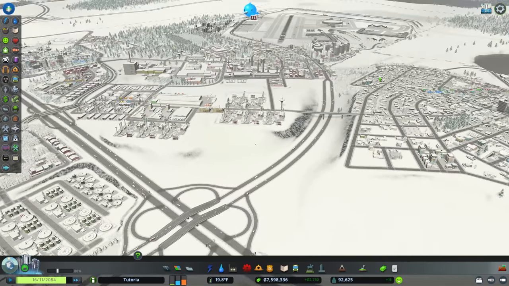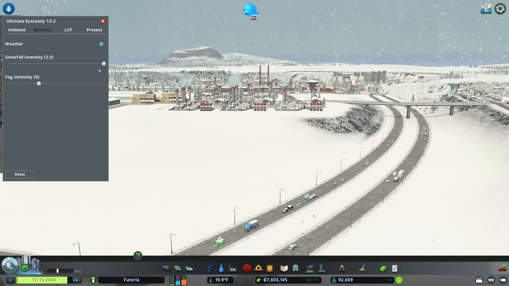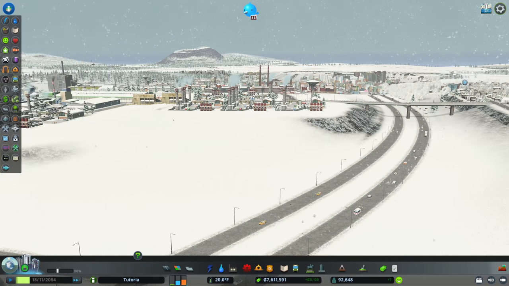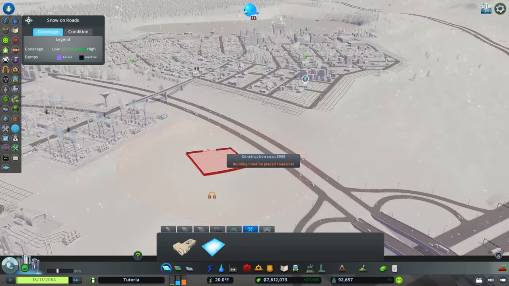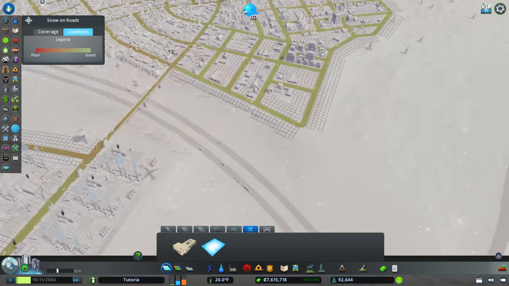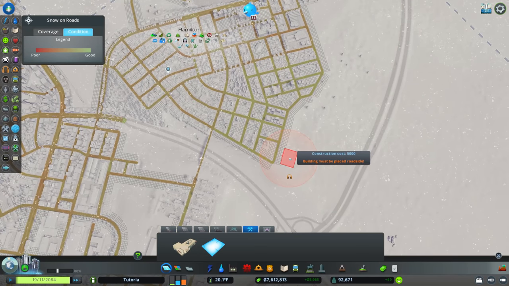Is it still snowing? No? Okay, I can force some snow because we have ultimate eye candy. So I can just force it to snow. That's something obviously in vanilla that you can't do. But that's one of those things that I love bringing into even a vanilla build, because it gives me a little bit more control, makes recording a little bit easier.